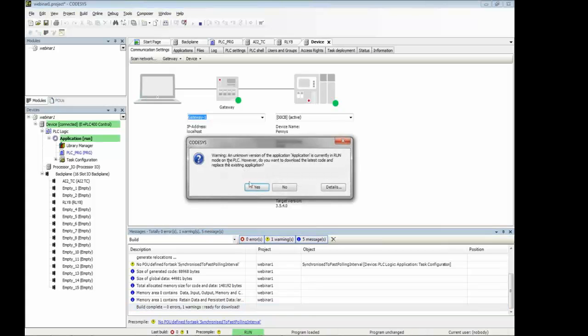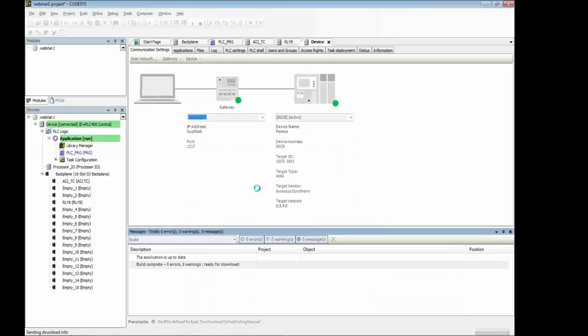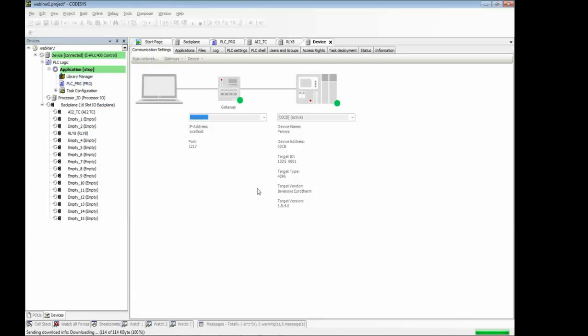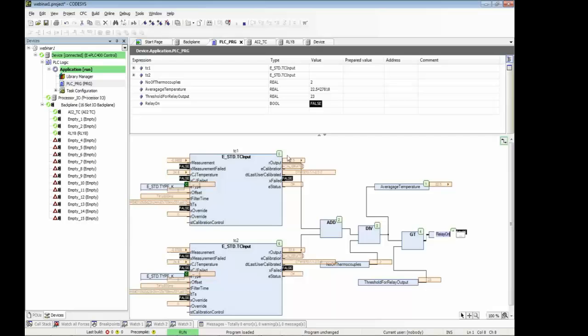There's nothing running at the moment, so I'm going to download my program. Currently stopped, so I can start it here. Gives an indication of the hardware, whether or not the modules are correct. And if I look at the program, you should be seeing live data there, the 2 temperatures, the average temperature, and whether or not our relay is on.